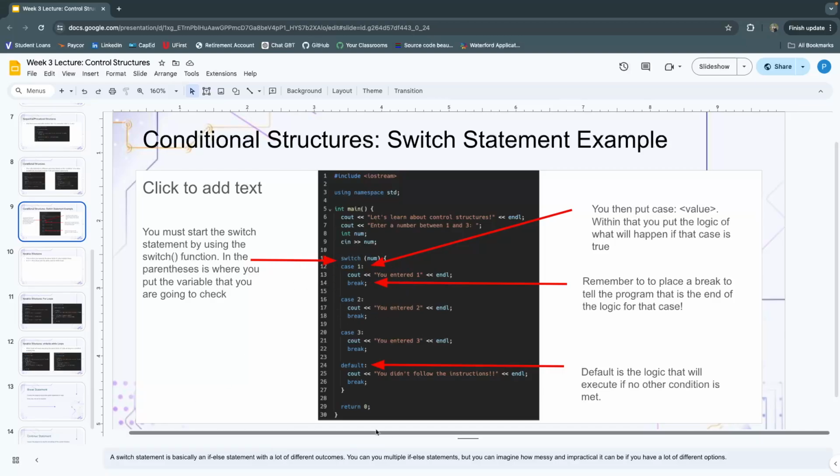Let's break out of it. Let's be done. If you were to put continue, you would skip the rest of it, but you would go back up and check the condition again. So if you type continue, it's just going to skip the rest and evaluate the condition again. If you type in break, it's just going to break out of the loop entirely.